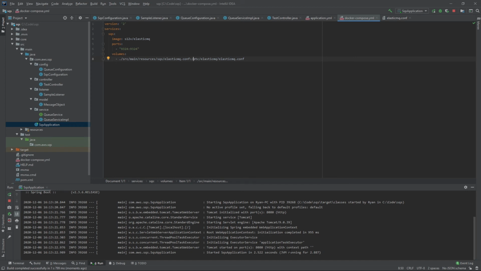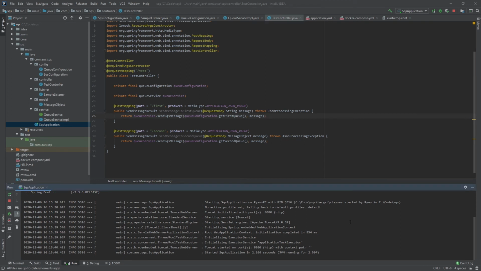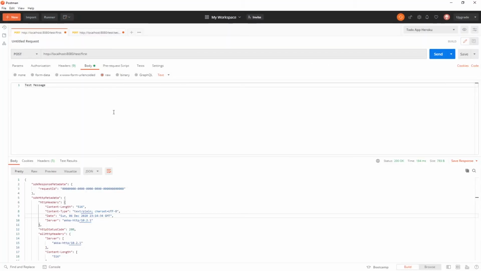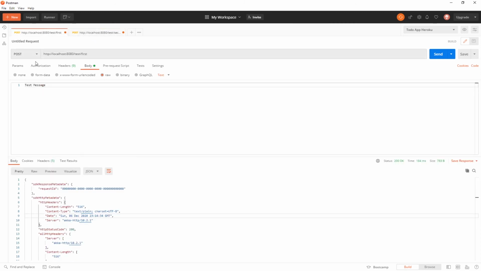So let's go ahead and open Postman and publish to our controller. Again, just to remind you of what we've got, the test controller here has a /first under /test and a /second under /test. So let's pull up Postman so that we can publish to both of these APIs. As you can see, I've already set this up, so you're going to need to publish to localhost 8080. That path that I said is test, and then your first API is under first, your second one is under second. They're both going to require a post.